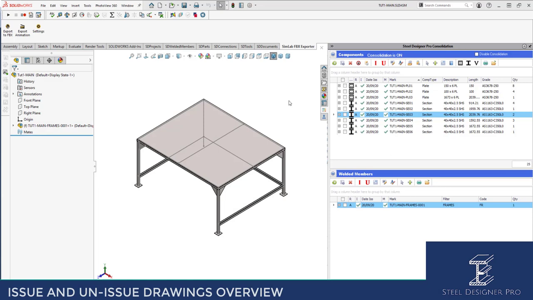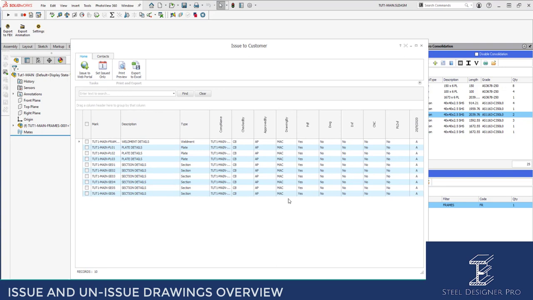So for those that work standalone, that means isolated to one PC, and don't use our multi-user environment, we have a pretty quick sneaky feature. You can issue your documents to our customer portal, or you can just set them as being issued. What I mean by set them as being issued, so for instance, this is not a multi-user project, this is a standalone project, and I've consolidated. And if we go to the issued drawings interface, you can see that we pretty much have the same scenario when we set only to be issued and not issued to the web portal.